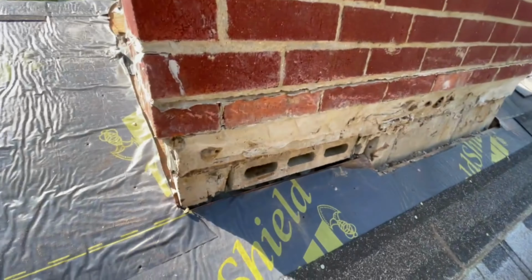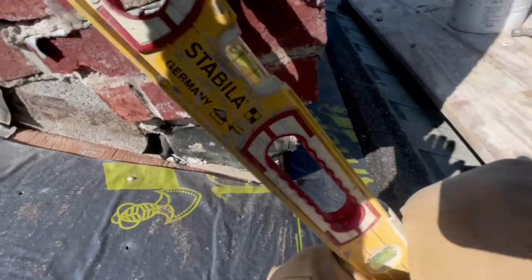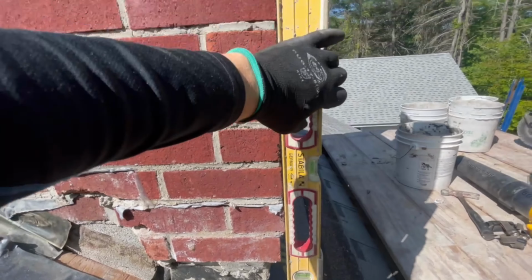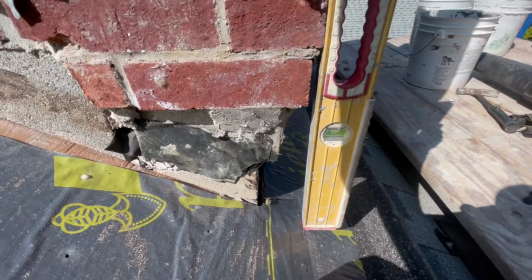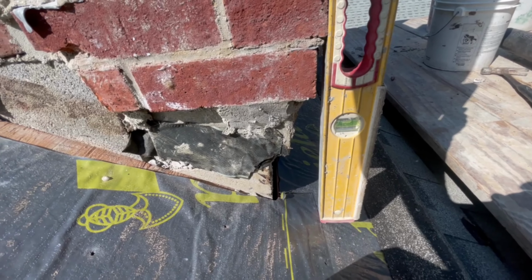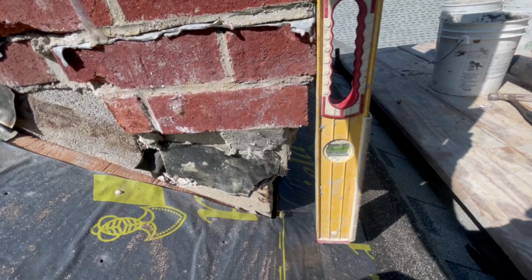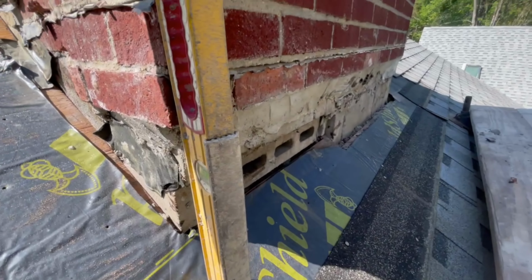So now, let me just show you. Okay. So now I have to try to build this out. Look how much we're missing down there. What the hell has happened here? I can't fix that. Can I? I mean, I gotta try something. I gotta fill the holes in.